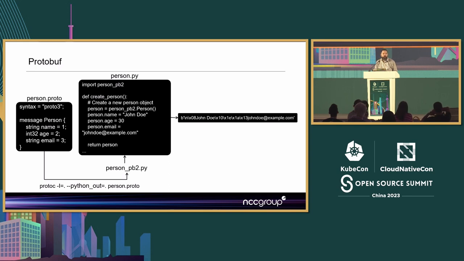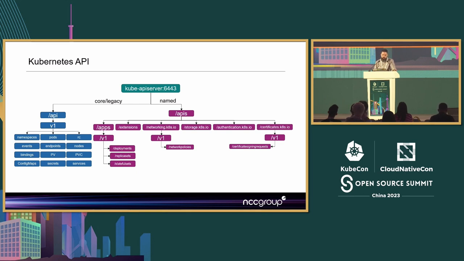But what happens if we want to serialize another thing, not a person? What if we want to serialize a book or a car? Then these objects do not have the same parameters as a person. So we should create additional protofiles and more structures. And this is the problem that we have in Kubernetes. We have several objects, and all of them are defined in different ways. As you know, a service account is not defined with the same parameters as a network policy, and a pod is not defined with the same parameters as a role binding. So what happens if we want to serialize these different objects? Because we will need to know the structure of every one.